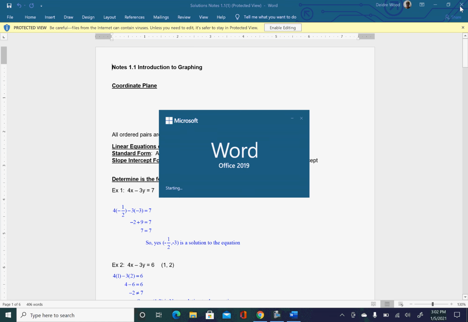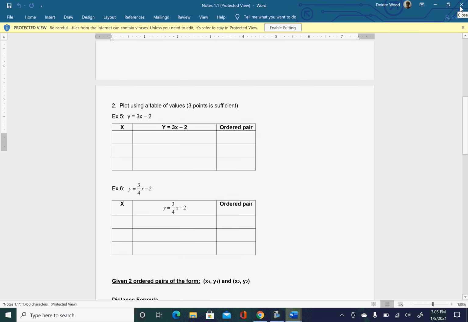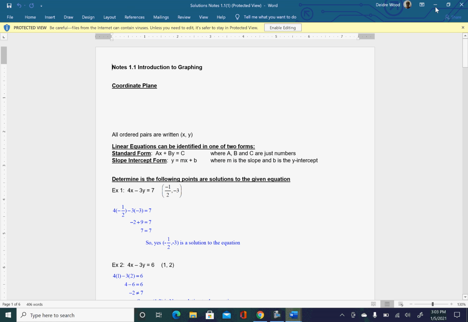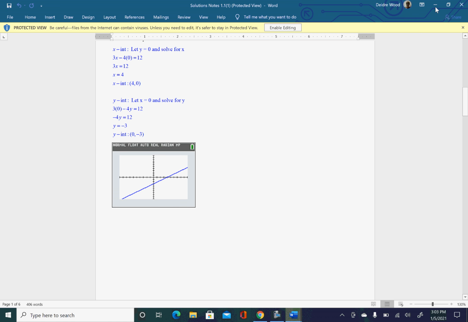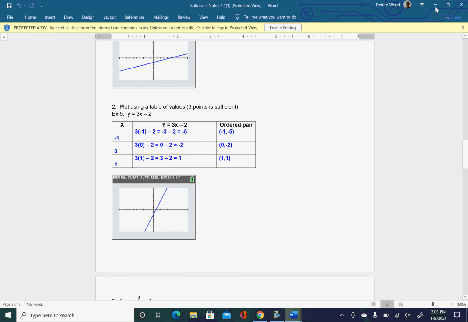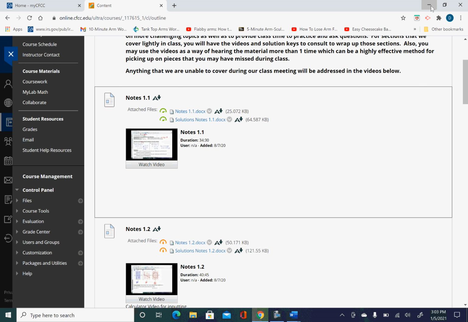You will be picking this up whenever you come into class, and we will be filling them in together in class. And then for any problems that we aren't able to do while we're in class, what you can do is finish them up on your own and check yourself by the solution key that's also posted there in Blackboard for you. And it is like that for every single section: you will have a blank set of notes, a worked out solution key, and then a video talking you through it.